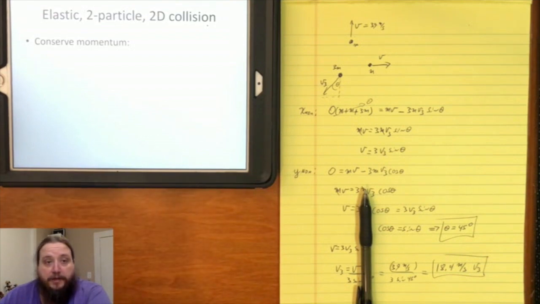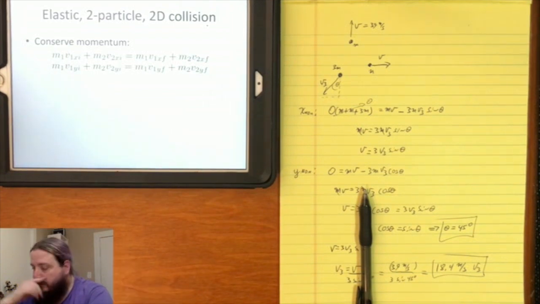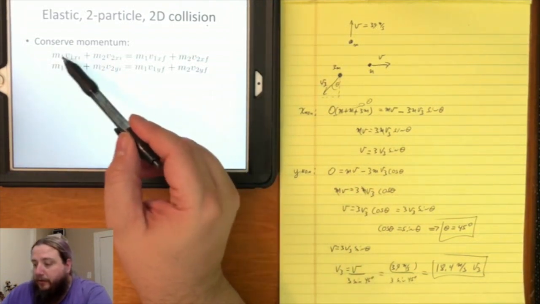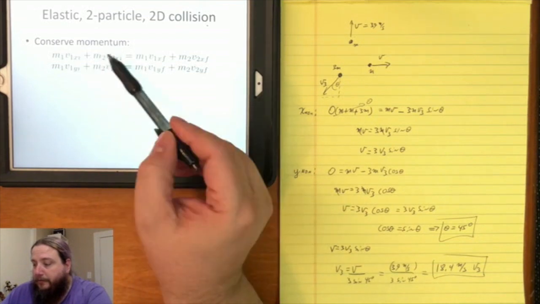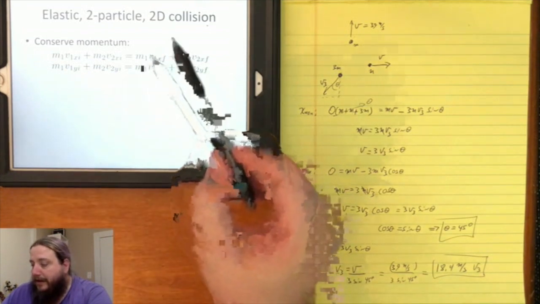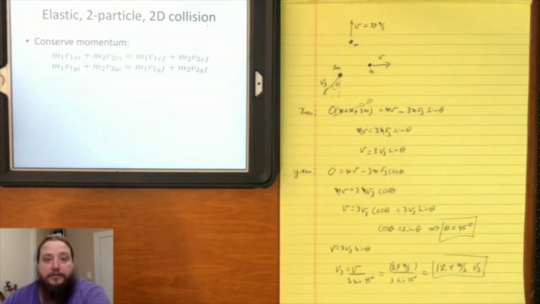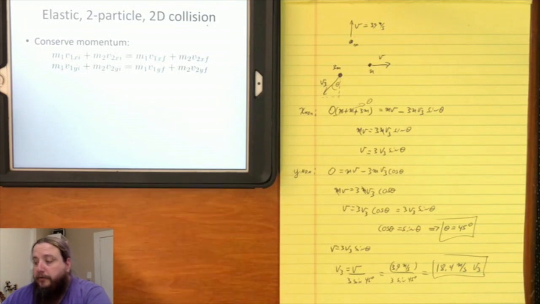We have to conserve momentum, and we have to do it in each dimension separately. So if we have a 2D collision in x and y, we have to conserve the horizontal momentum of our two-particle system and the vertical momentum of our two-particle system. So we have momentum of particle 1 before plus momentum of particle 2 before in both the x and y components. We have the momentum of particle 1 and the momentum of particle 2 after in both the x and y components. So we've got two equations, each of which has 4 terms.